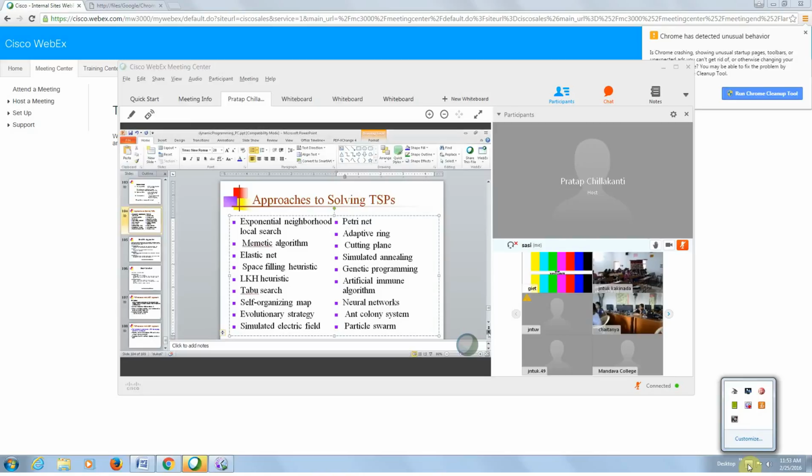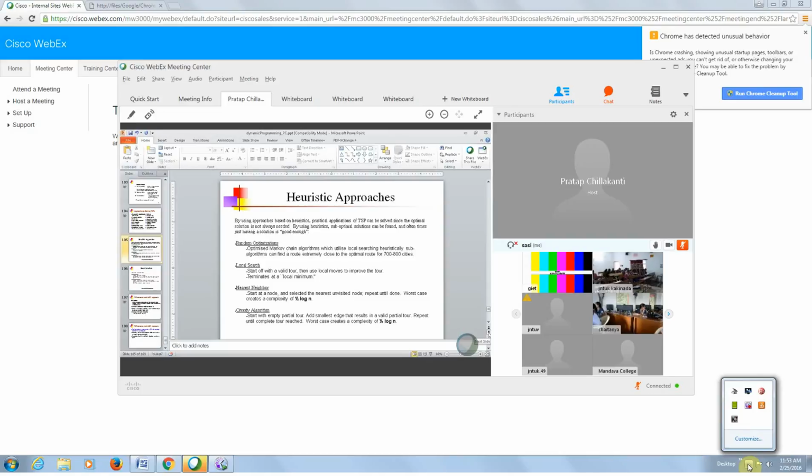Okay, great. So there are so many techniques, right? We know what the traveling salesman problem is. So now, what are some of the heuristic approaches? For example, somebody used optimized Markov chain algorithms. Don't even ask me what Markov chains are. 25 years ago, I learned that in numerical analysis and methods class. I don't know if you learned that in JNTU now or not. That was the first and last time I learned about that and forgot all about numerical analysis.